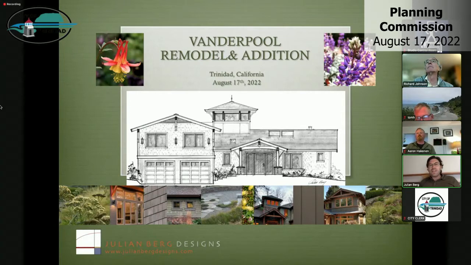Also, many of you know I was born and raised here in Humboldt, and I've been practicing here for over 20 years doing architecture. And I care deeply about the area and its future. And I really try to have that show up in the quality of the designs I do and the level of detail that goes into it.